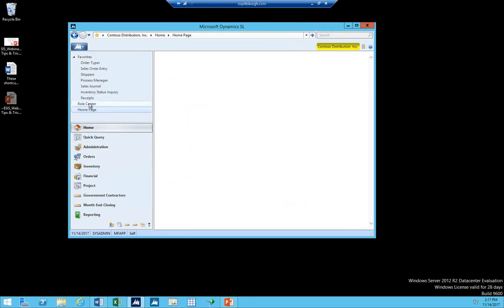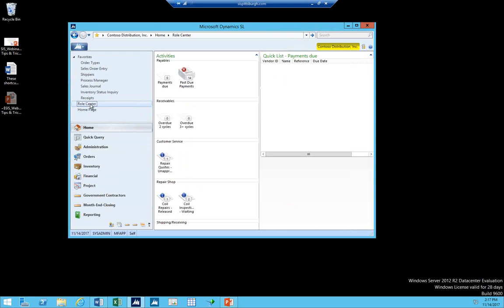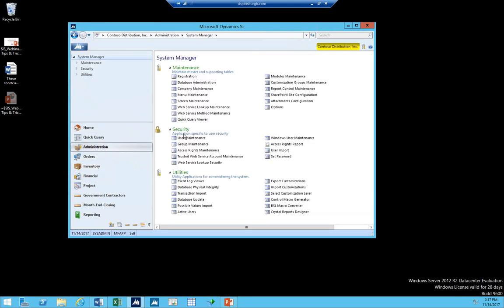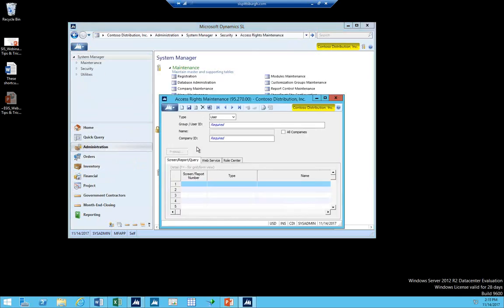The way the role center works, it's all dependent upon a group. Just like the menus are set up by groups, the role centers are also set up by groups, okay? And it's all done through the access rights. If you're not familiar with access rights, really this just determines what screens and reports any particular user who belongs to that group has access to.